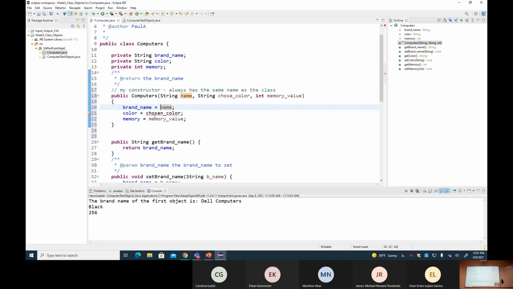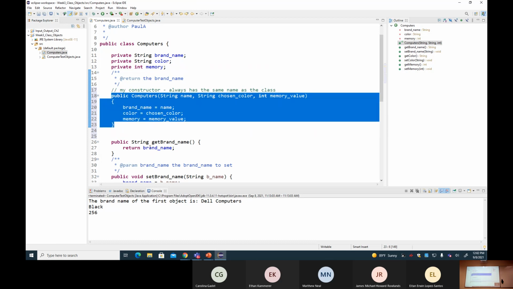Chosen color is another string. Whatever I pass as this argument is now going to store the value in color. And of course, an integer argument is going to store the value in my memory. So now in my computers class, I created a constructor like this.